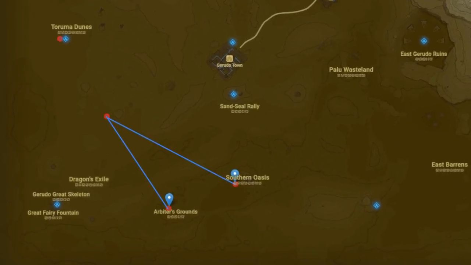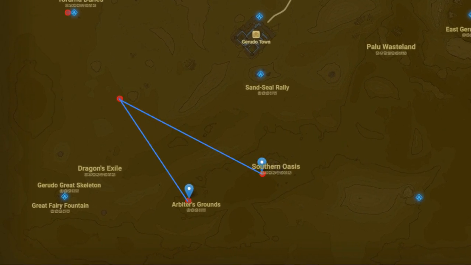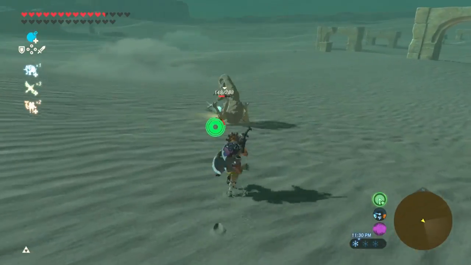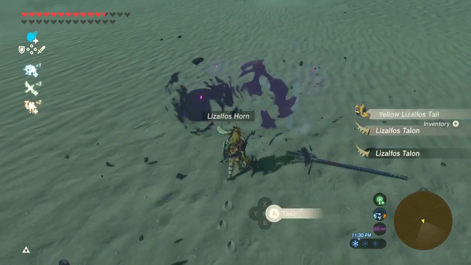Next thing I usually do is walk towards the third Molduga at the Arbiter's Grounds or the Southern Oasis. It really depends on where farming electric lizalfos takes me. Electric lizalfos spawn randomly in the Gerudo Desert, so you can keep farming them for as long as you like.